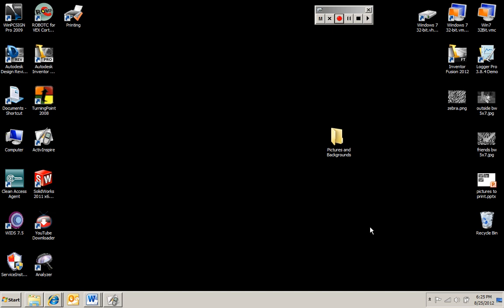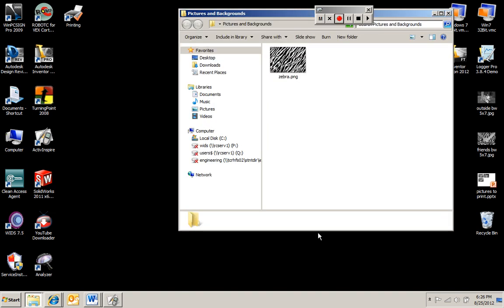Alright, so I've created a file folder now, and let's say I'd like to move some files into it. For instance, this zebra background and some photos here. I'm going to use a technique called drag and drop. I'm going to go to the file I'm interested in, click on it and hold down. I have not released, I'm still holding. I'm just going to carry it over until that's highlighted. Now I release, and it's disappeared here, and now it's in there.